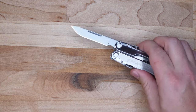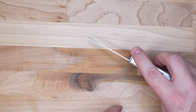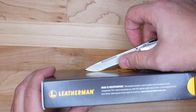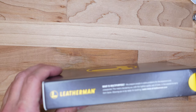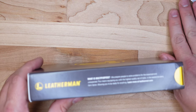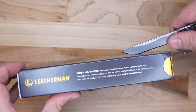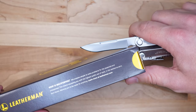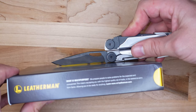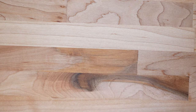One other difference to cover quickly: the knife opens to the inside of the tool, which leaves a gap. So when you try to do press cuts, it leaves a big gap there, where something like the Leatherman Wave, when you do a press cut, it's almost flush. So this knife is going to work really well for whittling-type tasks or draw cuts, but if you're trying to press cut something, you're going to need to be on the edge of a cutting block or free-handing it, versus the Leatherman Wave where you can press against the surface and get almost full contact on the blade. Just another difference to think about.